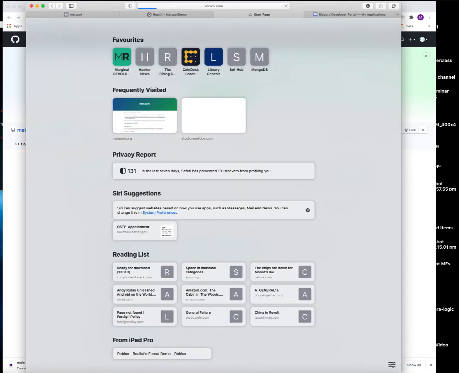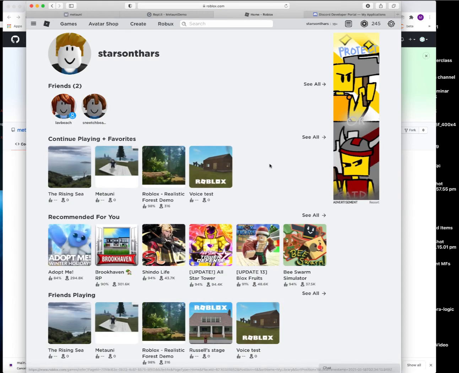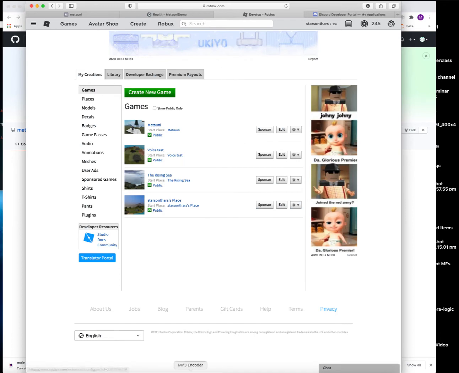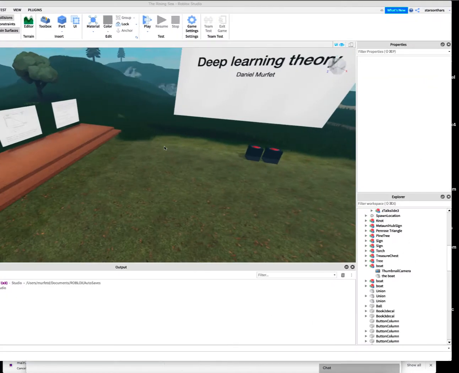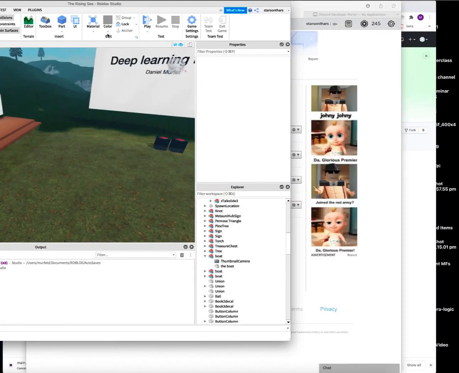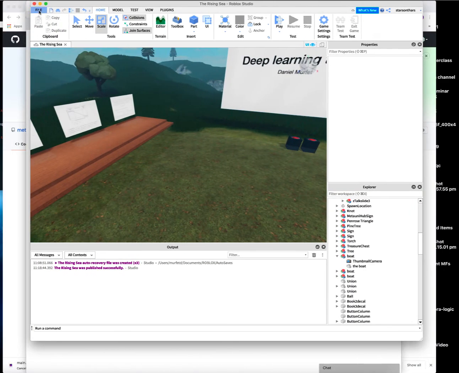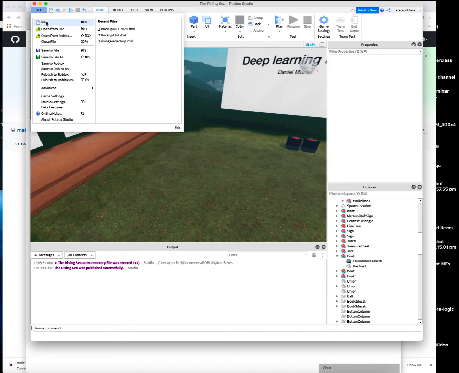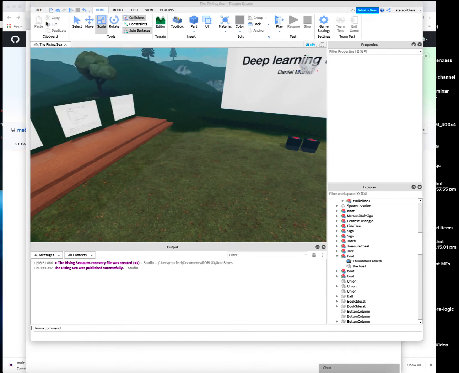Okay, so you need to install Roblox Studio. You can probably get to that by clicking on Create for the first time. So you'll get the Studio Editor. For demonstration purposes, I'll just make a new game.